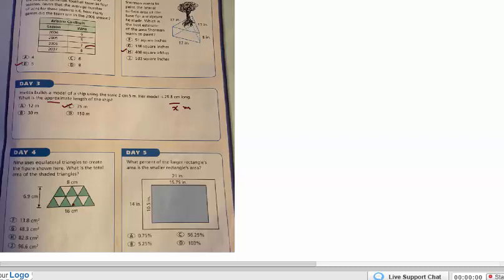Because if you look at the overall shape, that's the area we need to find, and it's a trapezoid. And the area of a trapezoid is given as 1/2 times the sum of the lengths of parallel sides. You know, a trapezoid will always have one pair of parallel sides, this 8 and this 16 over here, times the distance that separates the parallel sides.